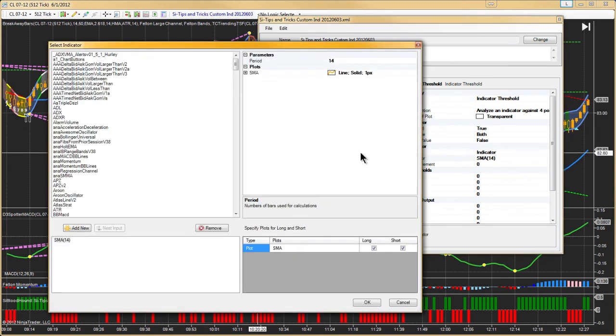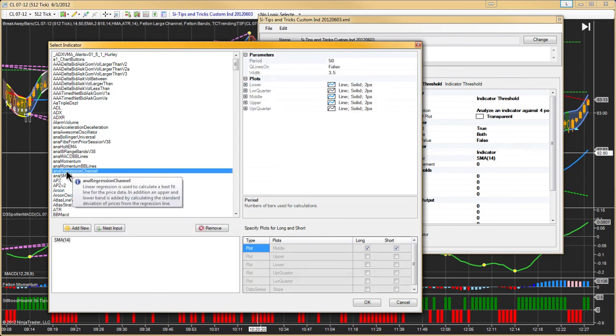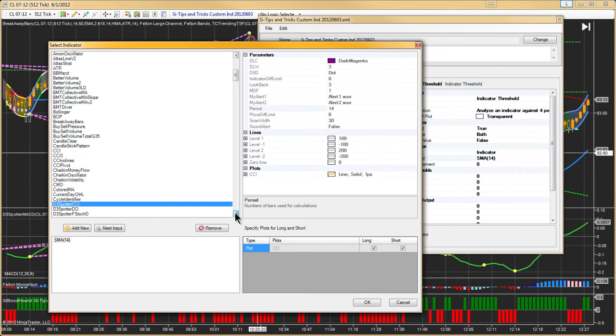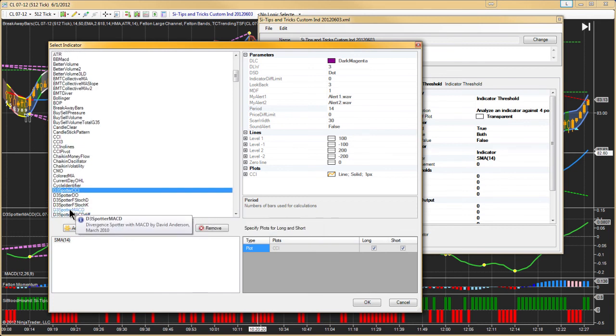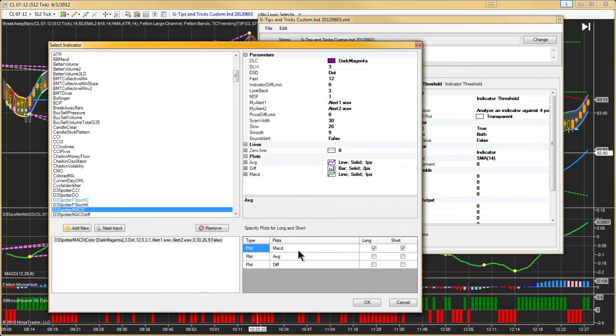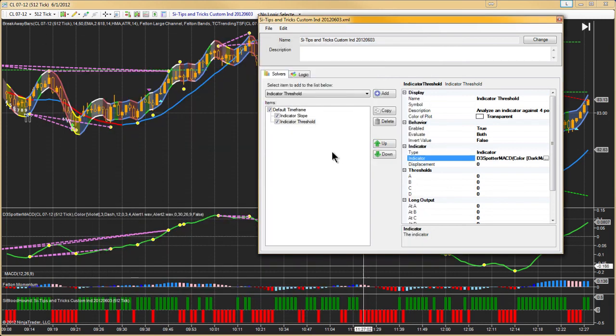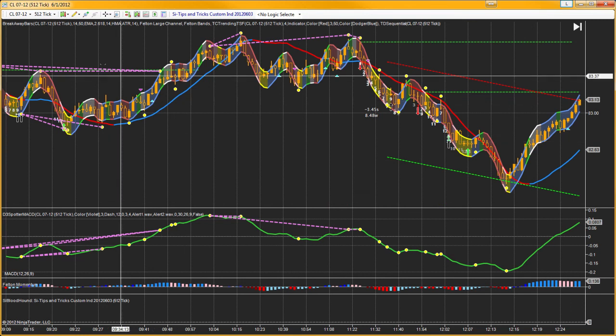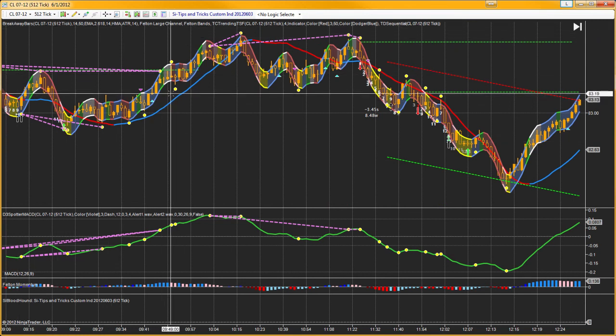Alright, so I'm going to add the D3 spotter here. There's the MACD. And I can see over here the only plots are just the MACD line. So unfortunately, that's not going to work for us. Let me close this up and we'll take a look at the breakaway bars next.